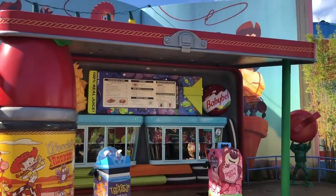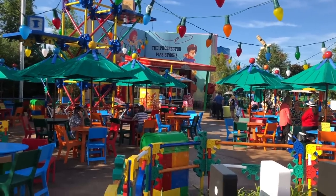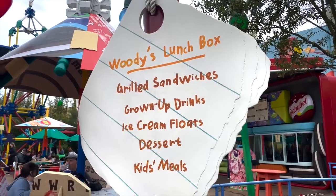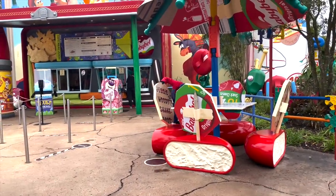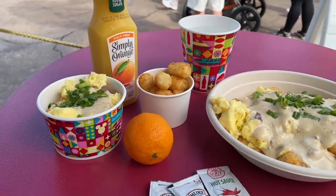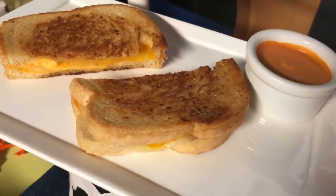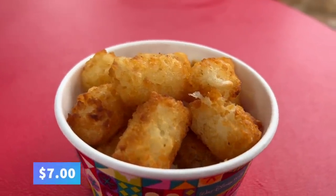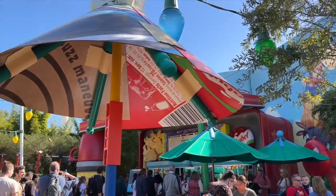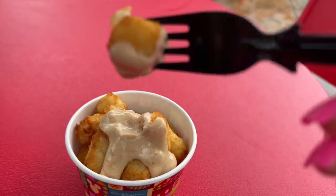Here's a money-saving concept: at fast food locations in Disney World, anyone is allowed to order off the kids' menu — not just children, but teens and adults too. Although kids' meals can be a bit smaller, they make up for it through side offerings, which often include a fry or tater tot, fresh fruit, and a drink. At Woody's Lunchbox, you can order the kids' grilled cheese — like the adult version but half the size — which comes with a Cutie's mandarin orange, potato barrels, and your choice of beverage for about $7. The full adult version is about $10 and doesn't include all those extras. You can also choose two sides of potato barrels if you prefer.